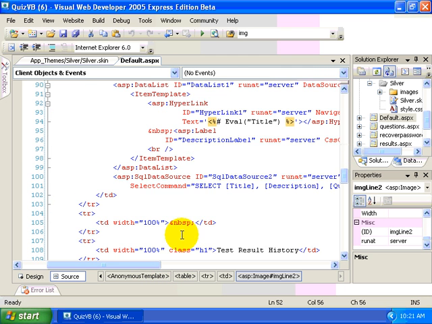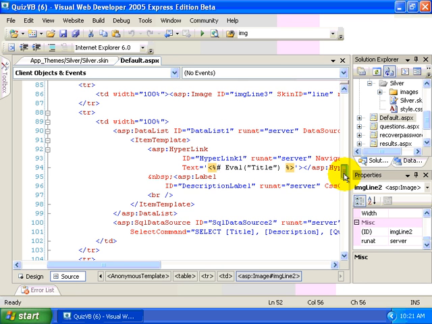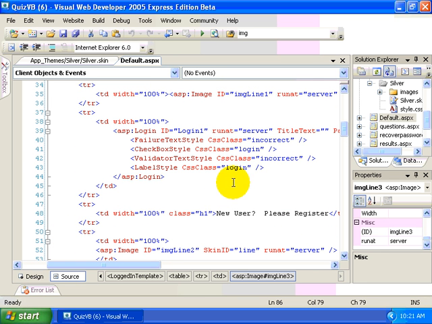Okay. So you might say, okay, well this doesn't make a whole lot of sense. Why did you make things essentially a little bit more complex? Well, we added a level of indirection within our application so that it gives us added flexibility. Now all we need to do is tell our page which theme we want to use, and as long as both themes have a definition for skin ID of line, skin ID of main menu, a skin ID of welcome, now I've easily given two visual quality presentations to the exact same page.